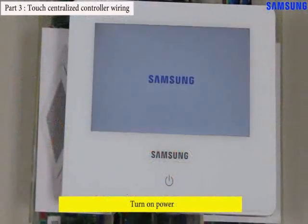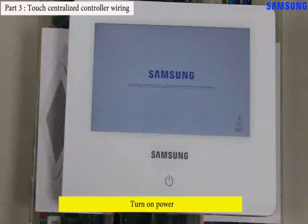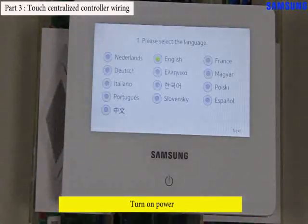Turn on the power of the simulation kit and touch centralized controller. Then, the touch centralized controller displays initial settings like language selecting. After this setting, you can set the touch centralized controller.